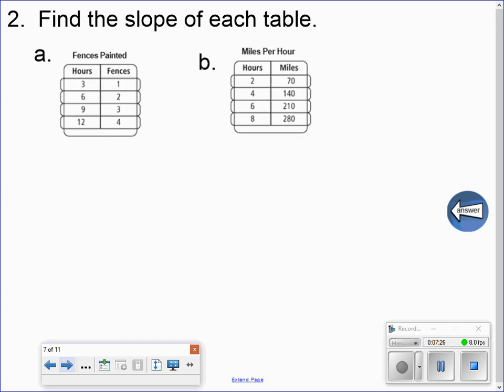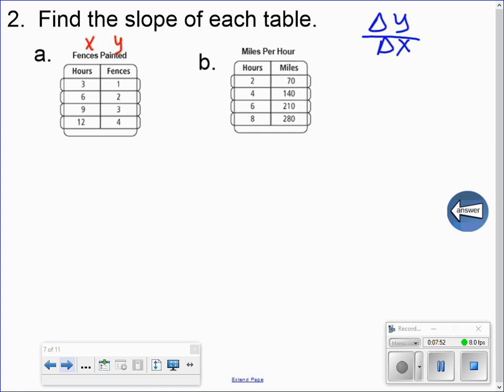If we look at a table, again, we're looking for the change in the y's over the change in the x's. I can use the slope formula here, but from a table we don't necessarily have to. We know that in our table, the first column is x, the independent, which is hours. Time is always independent. The quantity is our dependent. So the first column is usually x, the second column is usually y.